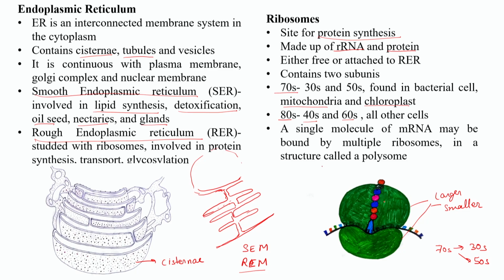Now, this ribosome synthesizes protein with the help of mRNA. Other RNAs, like tRNA, also participate. So, this mRNA comes and gets bound by these two subunits of the ribosome. Many times it has been seen that one single mRNA could be bound by various ribosomes, and this type of structure is known as a polysome. This structure is also visible under the electron microscope, giving rise to multiple proteins. That means this actually increases the efficiency of protein synthesis.